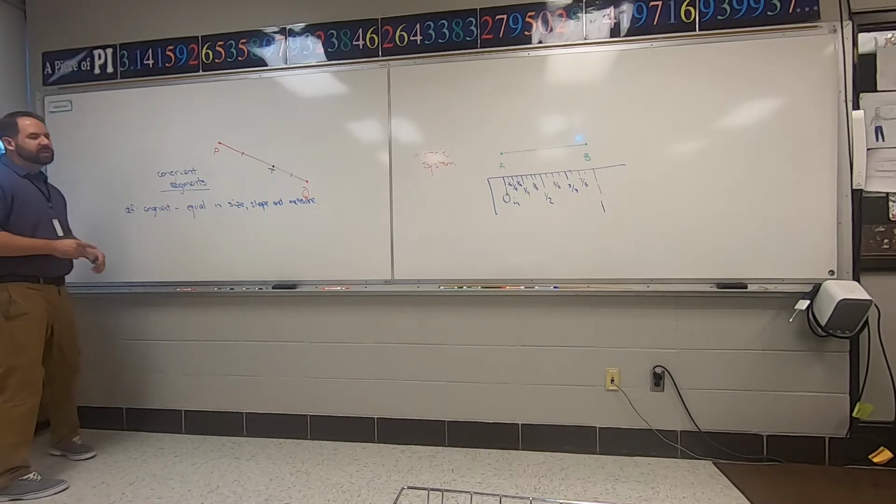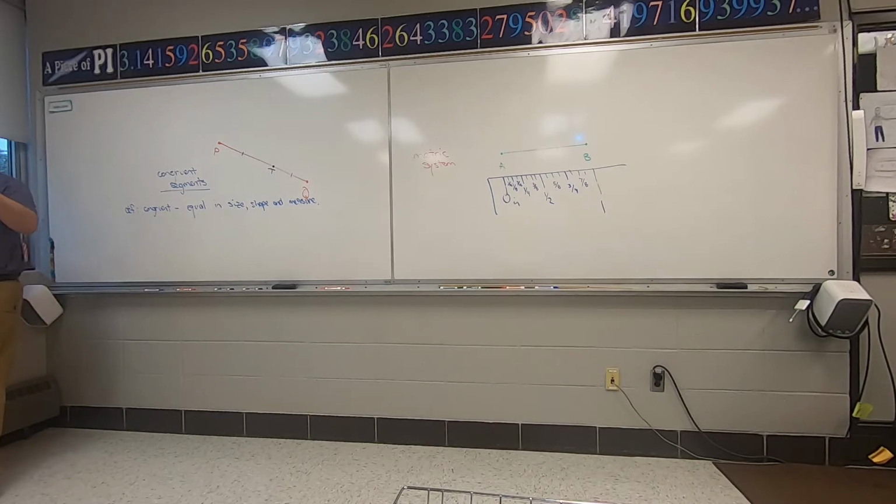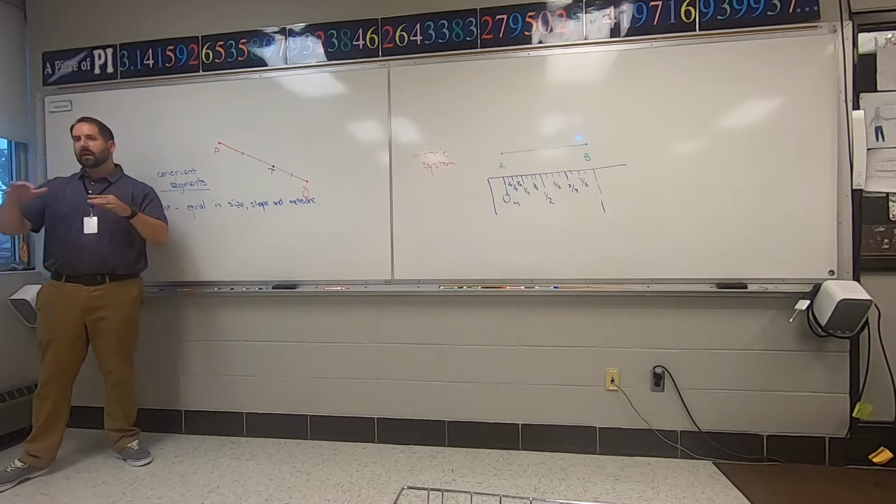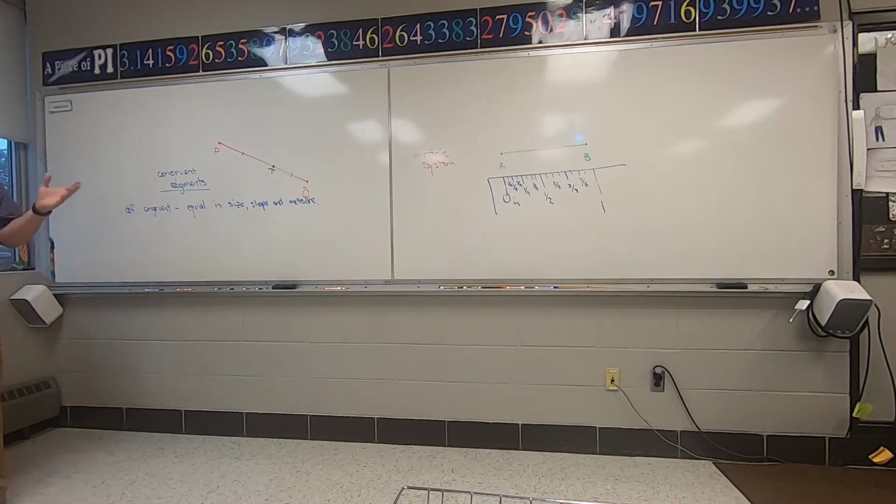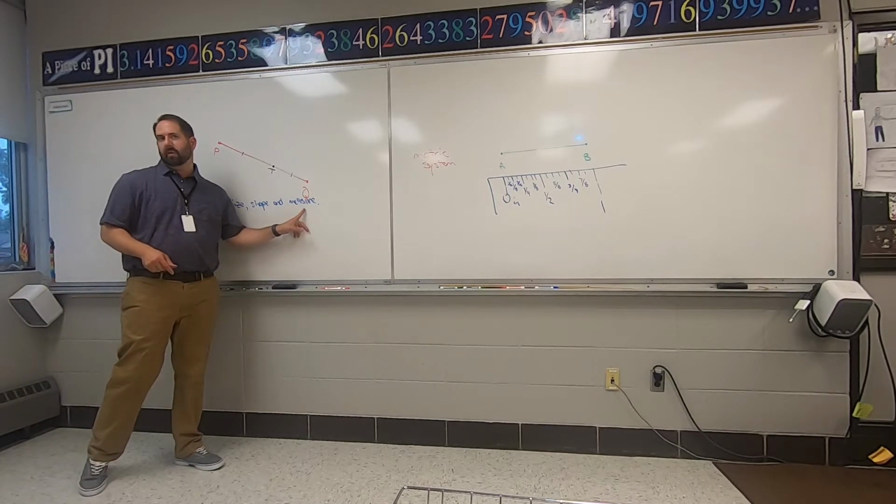So size is proportionality. Are they proportional? Right? You can have a little model car versus the real car. The size is generally the same, right? The tires are the same proportion as the real car. You know, they're scaled down, right? You can have a model of something. The shape is overall the same. Does it look like a car? Does it look like a segment? Is it the same shape in general, other than proportionality? And then the measurements have to be identical. That's the kicker. Do they measure to be the same number?